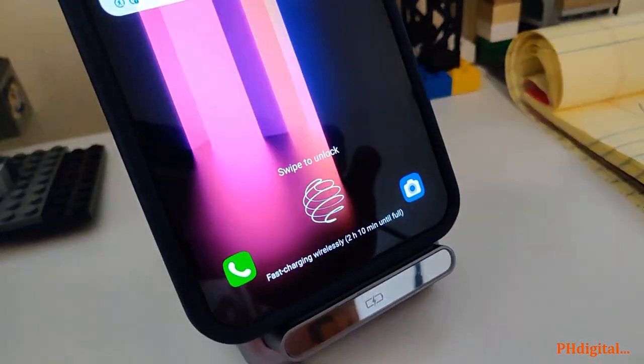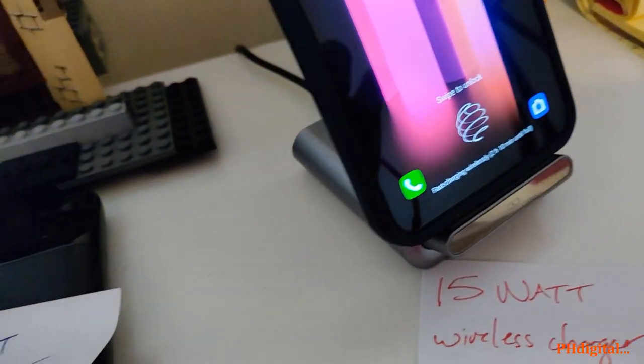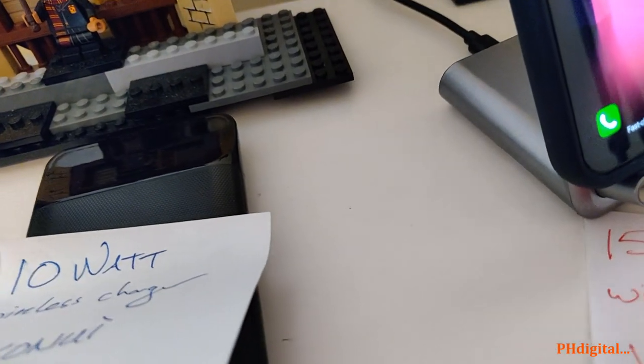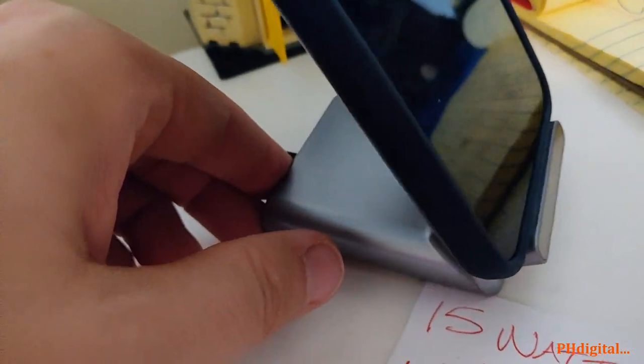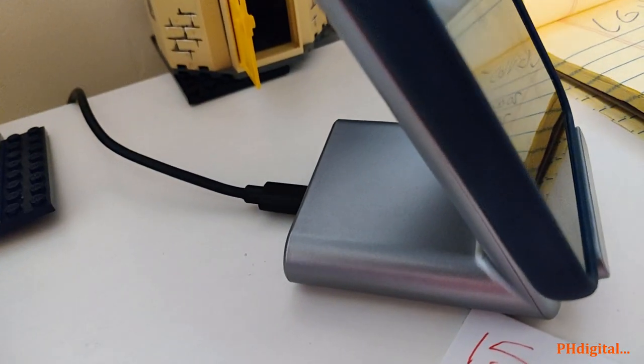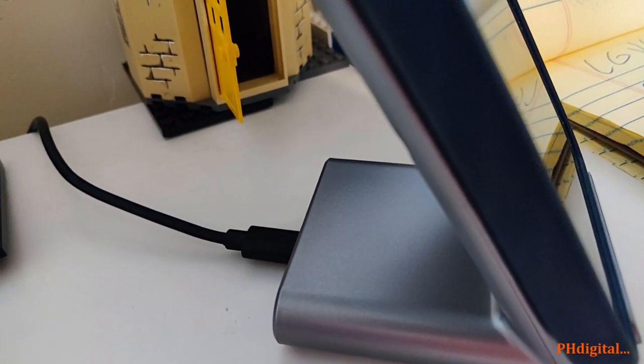Now one thing that is different on these wireless chargers, this one's 10, this one's 5, you'll notice there's no fan. Well, this one has a fan because it is charging so fast. And a lot of phones tend to overheat when they're doing that conduction charging between the wireless plates.